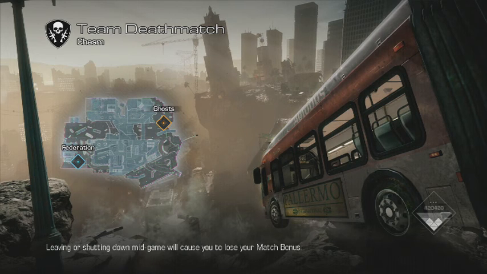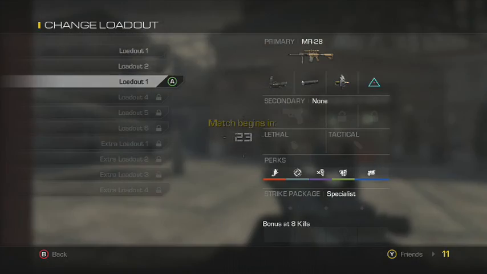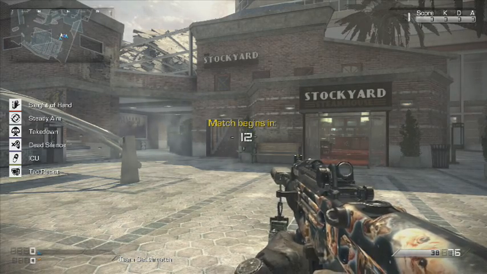And my other classes are the marksman rifle with red dot sight, suppressor, and armor piercing. And my other one is the suppressive sniper rifle, forgot what that was called, with armor piercing and thermal scope. God, I love them thermal scopes. The MTAR, okay. That's what I have. So I'm using the Chem Strike class.